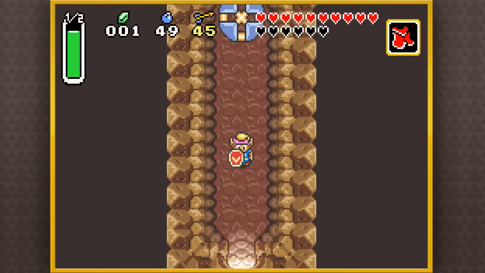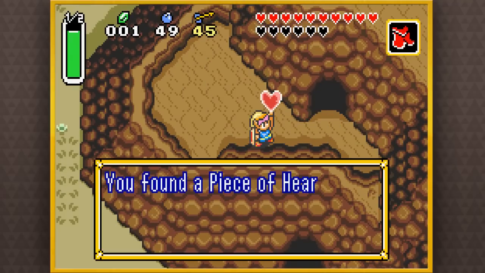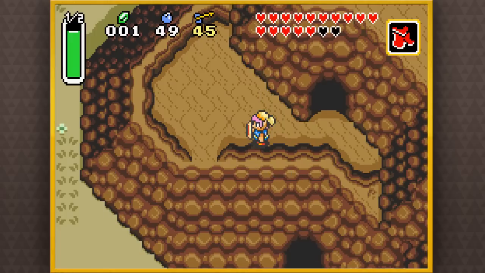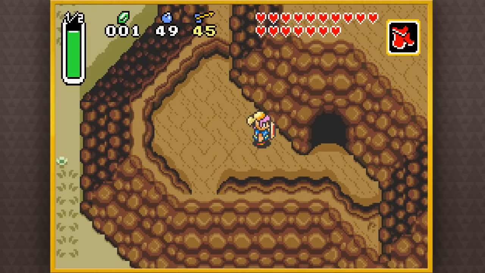Once you make your way past that, we can go ahead and pick up this piece of heart, and now we got another heart container. I guess that means there are only 4 more pieces of heart throughout the whole game, and we will have every single piece of heart there is. If you don't know, the next 2 heart containers are in the next 2 palaces, so it's just 1 more heart container to complete by collecting 4 pieces of heart. Pretty exciting if you ask me.